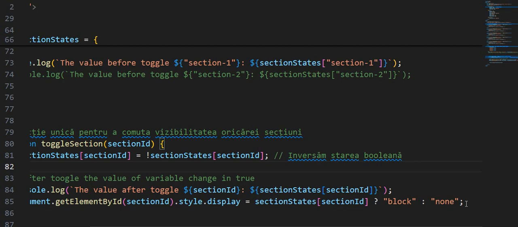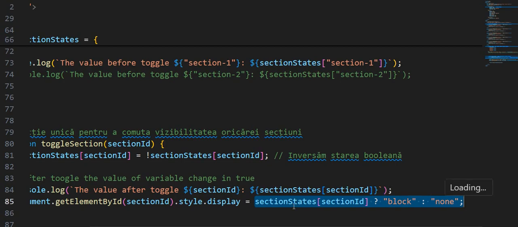Here it's simple. If sectionStates of sectionID is true, in this case show the div's content, otherwise none.